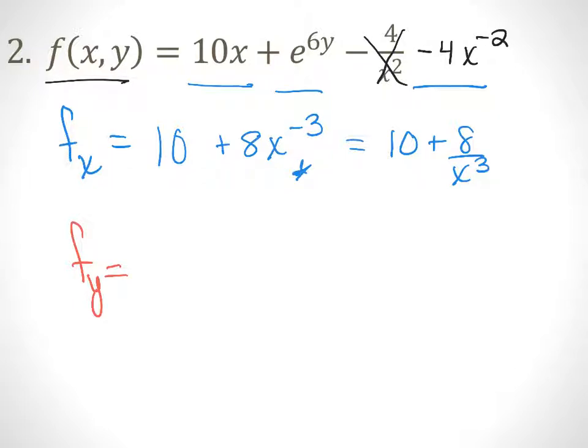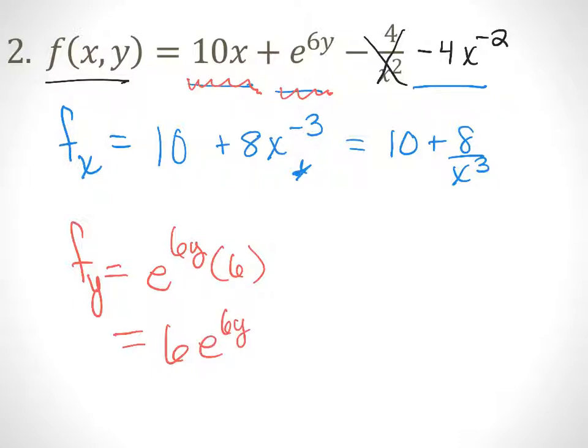Now let's do the derivative with respect to y. Look at the first term. No y. X is a number. So because x is a number, 10x is a number. Derivative is 0. Next term, e to the 6y. There's a y there. We have a derivative that isn't 0. For exponentials, we rewrite it exactly the way it is, then chain rule out its derivative. Yes, it is okay to just go ahead and right away put that 6 out front. The next term, no y in it, so we are done. And the first order partial derivative with respect to y is this term.